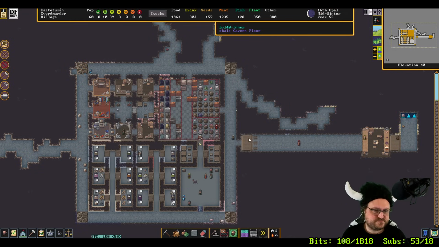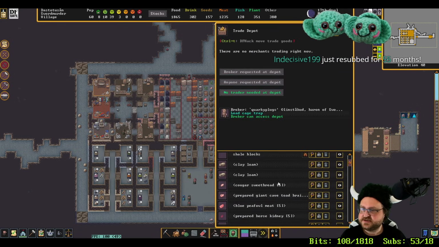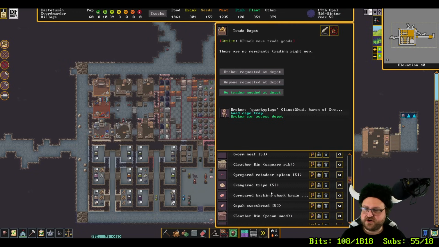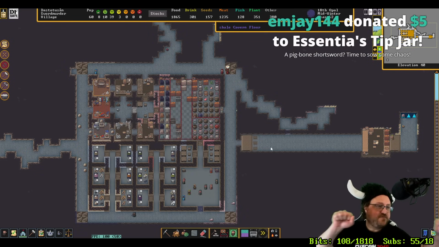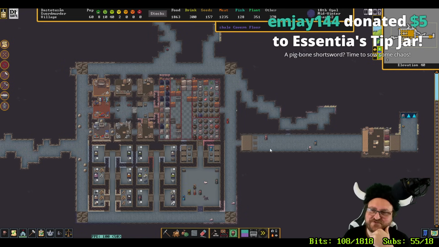Delicious. So how we doing over in the trade depot? Yeah, still the million things over there. Mostly food. It's ridiculous. Maybe I should lift the money for Essentia. A pig bone short sword? Time to sow some chaos.